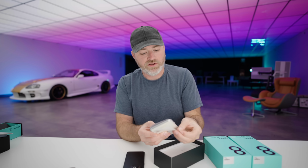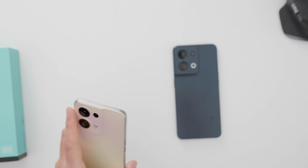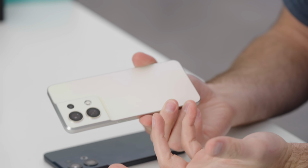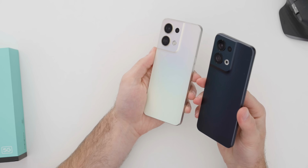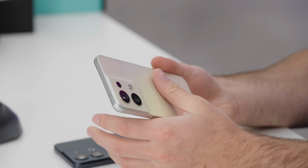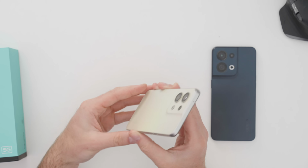Let's keep it together here. Ooh, how about that for a pearlescent, colorful? Look at the way it reflects the light. Hmm. I don't know which one I'd go for, probably the dark one. This is kind of cool, the way they've implemented this. It's really hard to pinpoint what the color actually is. I know they said gold. Really, with these reflections in studio, it's almost got like a rainbow gradient going on. So those are the 8.